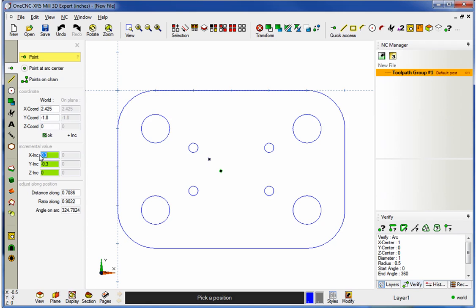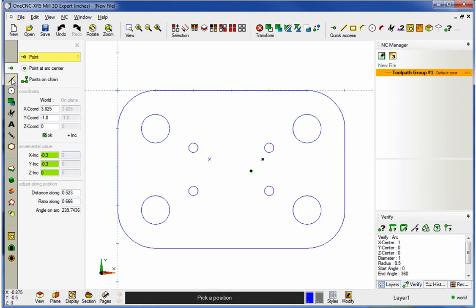And let's do the same thing. Let's change the Y value, or excuse me, the X value to minus 0.3. That looks good. And I'll grab that arc center. I'm grabbing arc centers, but you can see it doesn't make any difference what you grab. You can use coordinate input, you can grab quadrants, midpoints, endpoints, whatever you'd like.